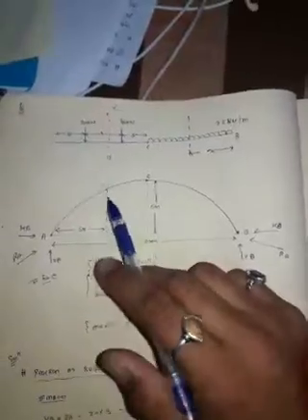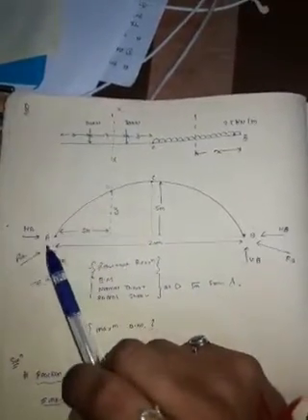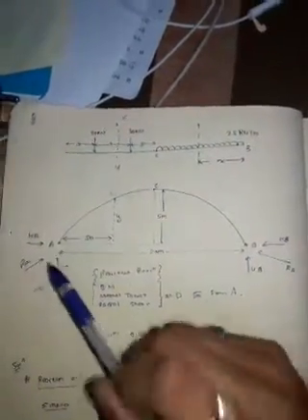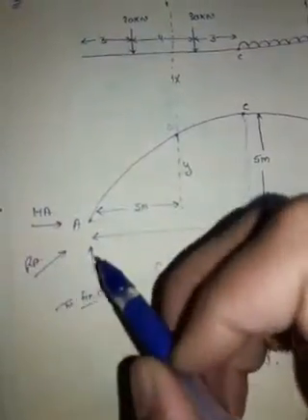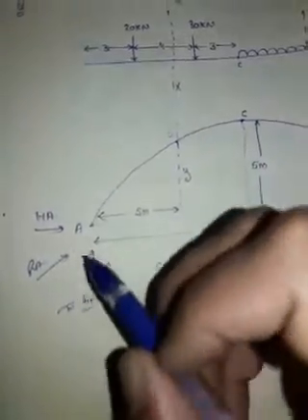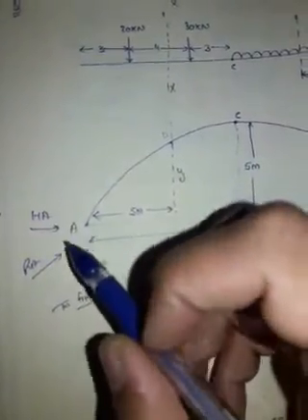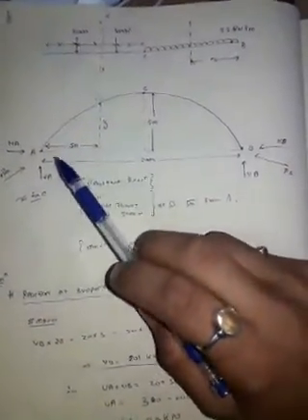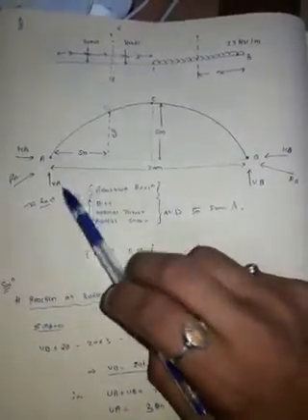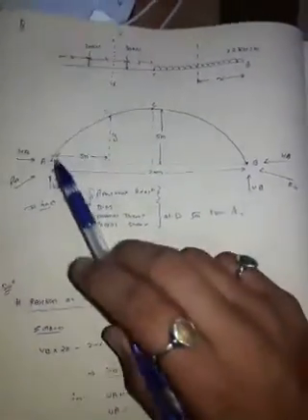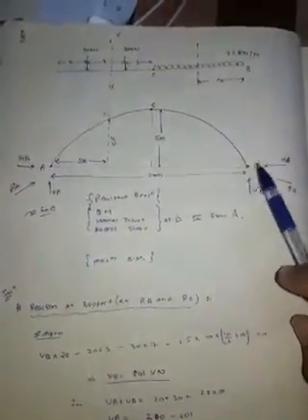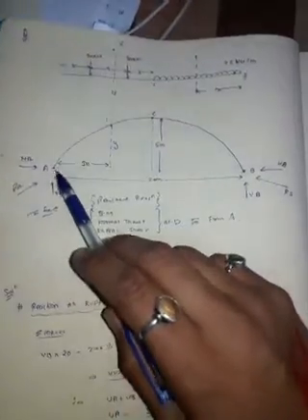So before solving this numerical, we first calculate the vertical reactions, that is VA and VB, and the horizontal thrust, and the resultant reaction, that is RA is equal to the square root of VA square plus HA square, like Pythagoras theorem, and similarly for RB. For the calculation of VA and VB, we take the moment at A is equal to 0. You can also take the moment at B is equal to 0. I am taking the moment at A is equal to 0.